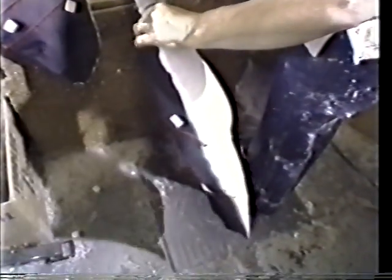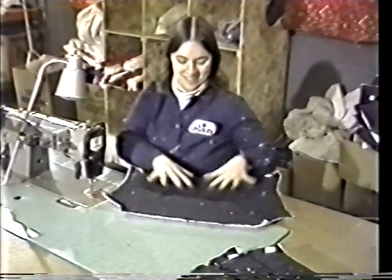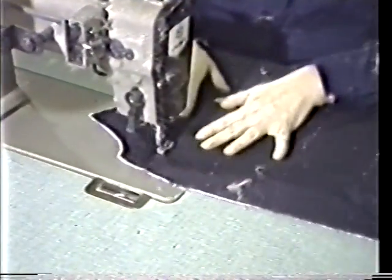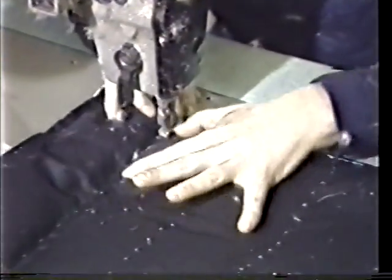One of the main fallacies that there is in down garments is lots of people think just because that you put a lot of down in a garment that it's going to make it warm. That's not always true, because it's more the consistency of the down and how that down is spread out within a garment and how it's contained within the compartments that are manufactured into the garment.